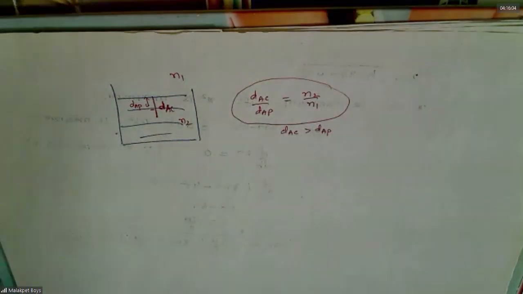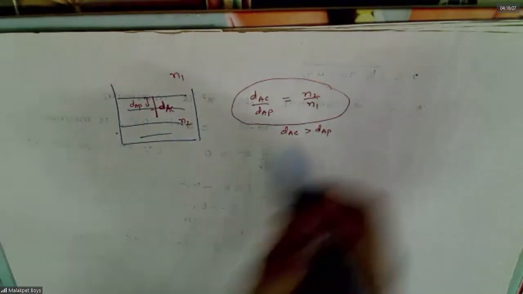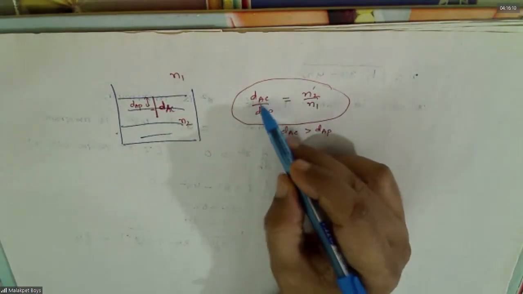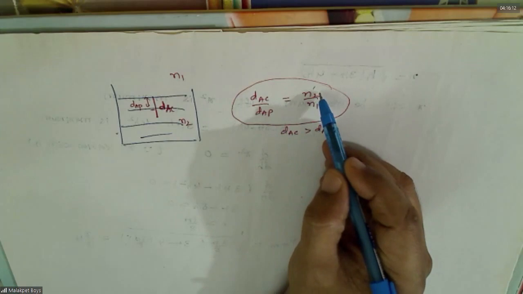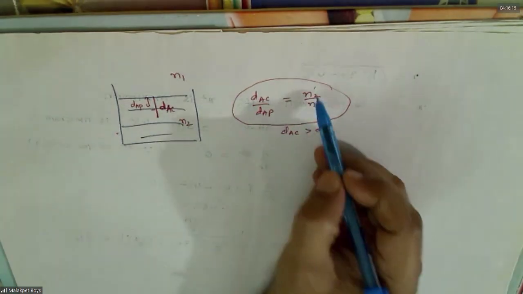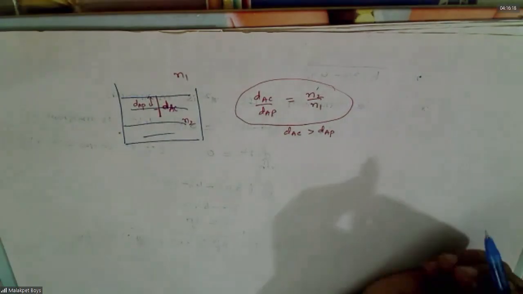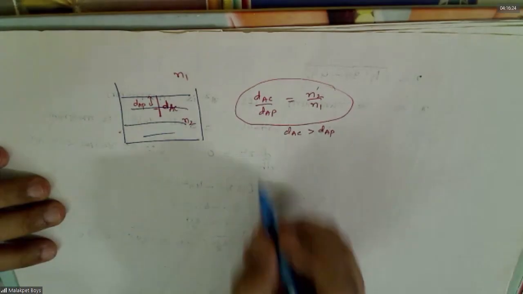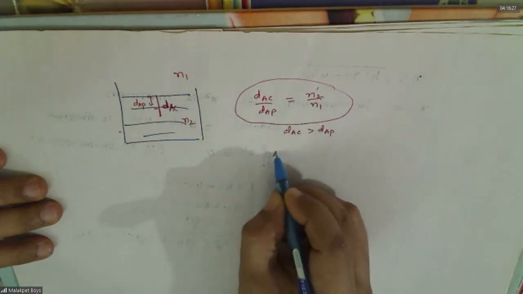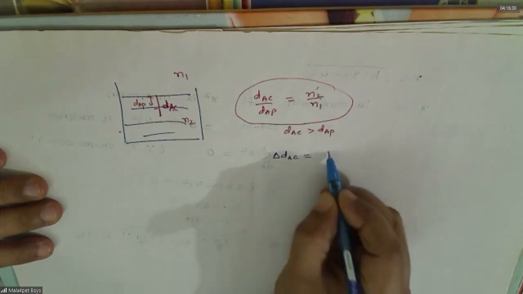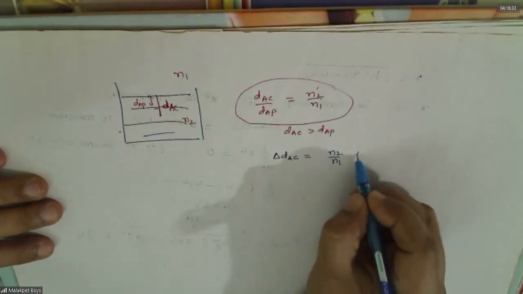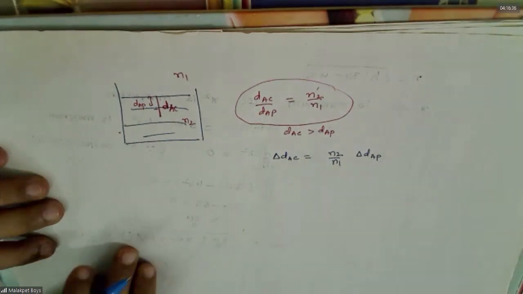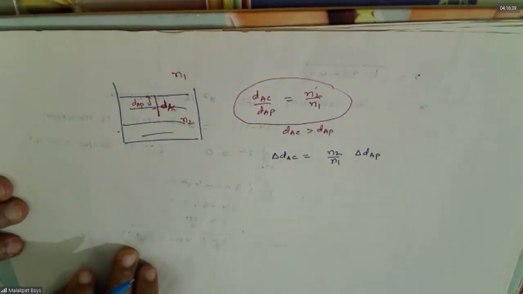So, if you have a confusion whether it is N1 by N2 or N2 by N1, remember actual depth should be more. That means the numerator of this should be more. That should be because of liquid only, no? Because here you will have less than one, no? You agree with this? That way you can think. Understood this? That means now, do you agree with this? Changes? Yes.